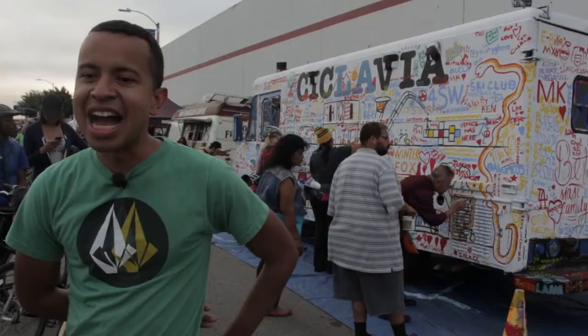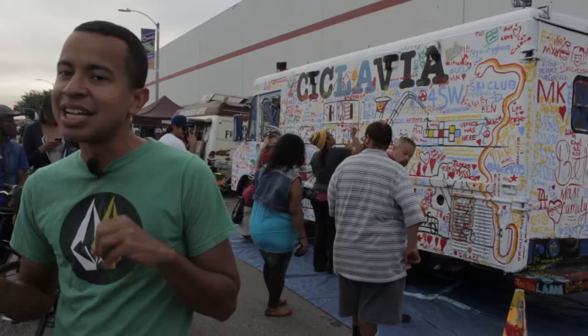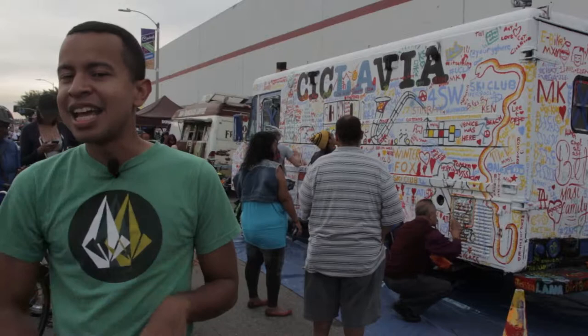I work in Boyle Heights at a charter school there. The mobile mural came to my school and gave my kids a lab. And they actually got to paint and get hands-on activities with the mobile mural. So they got to paint around it too and paint their own stuff. And then later they had to work on a project where they got to actually paint a mural on the outside of our school. It's something that's going to be in the community for a while.